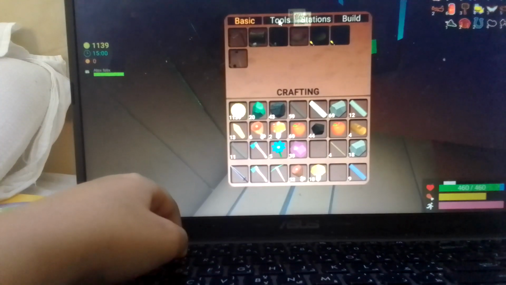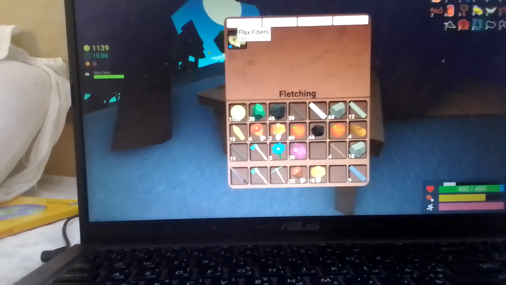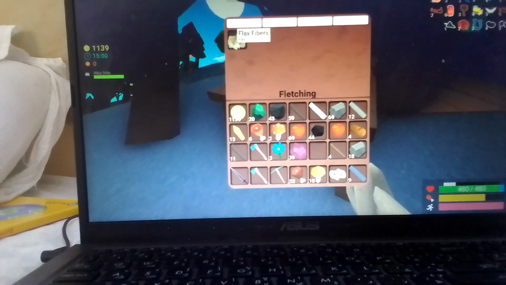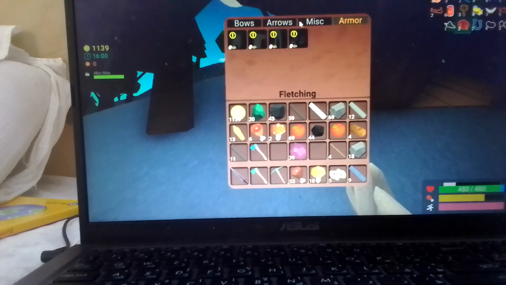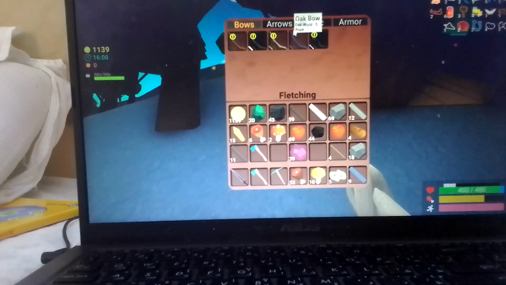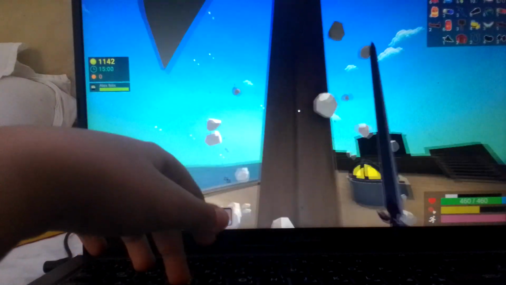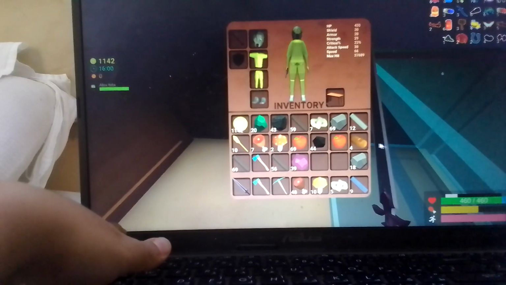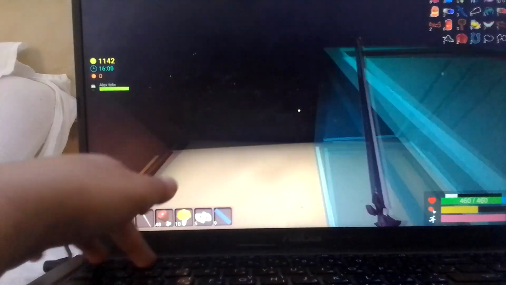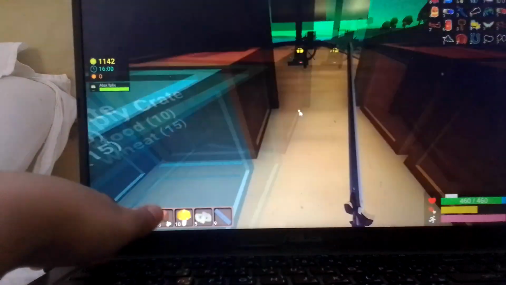We need flax fibers. I think I need a fletcher's table. Yes, flax. Wait, how much rope did we want? Just got like 5. I think we needed 5. And then... Let me go check 1 second. And we are back. After a lot of time. Wait, what? Am I out of wood or something? I got wood. I got 10 wheat. Oh, I don't have enough wheat.